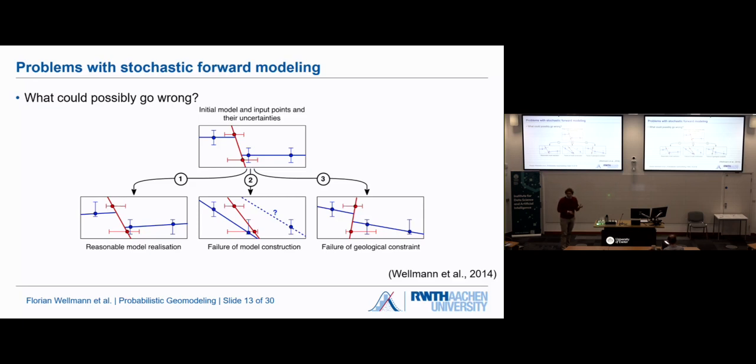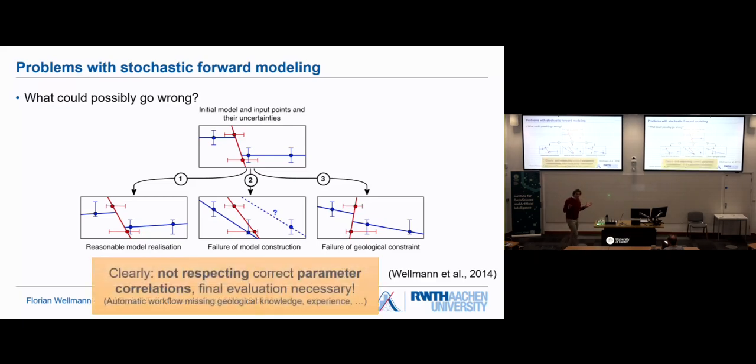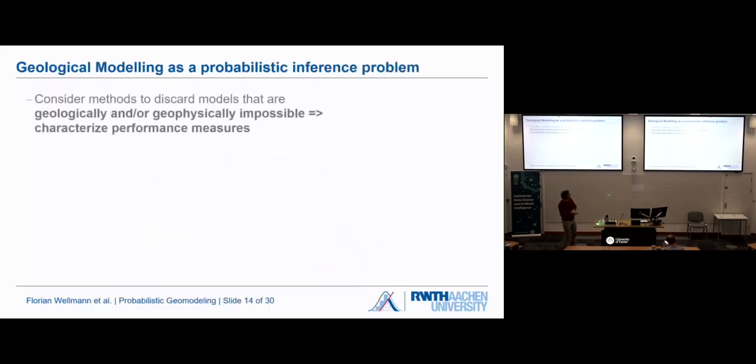Quite difficult to pick up, but the main point, though, is that what happens here, we have an engine where we automatically generate these realizations, and this engine, of course, does not have geological understanding per se. What it means statistically is, of course, that it's not respecting correct parameter correlations. We may need to do a final evaluation, and it's actually really interesting if you generate these models in cross sections and you show them to a geologist. She could directly say this makes sense, this does not make sense. It's actually quite difficult to teach computers to do that, and this is what we talk about next.